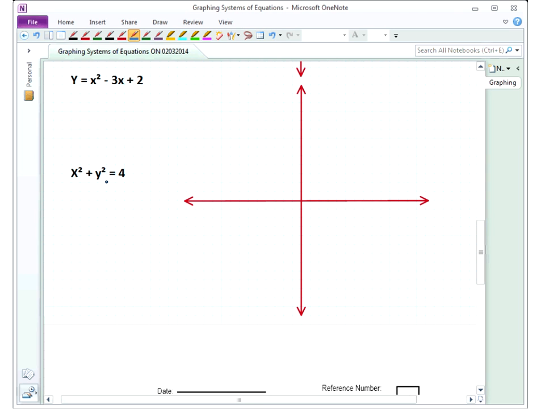We're not really graphing circles in Algebra 2 anymore. I don't know why they removed that. But when you see these x squared plus y squared equals a number, those are actually circles. It used to be a very complex process to enter them into graphing software, but not anymore. Now we can actually just punch it in just like it's written there, x squared plus y squared equals 4.